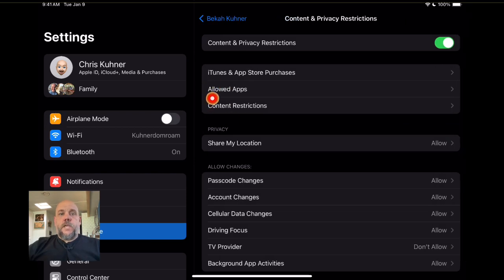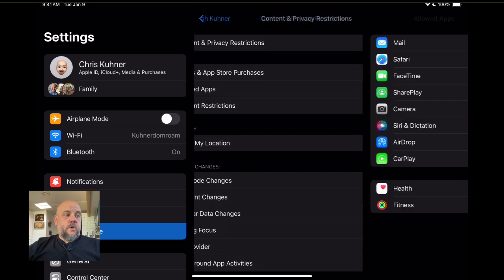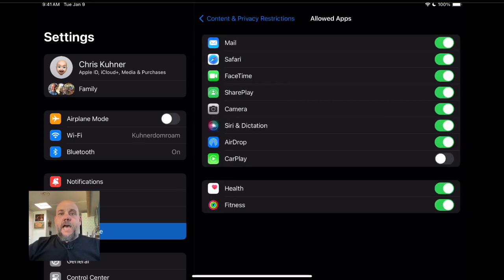Now, this next one here, allowed apps, is also a good one to know. If there are any applications that you do not want your child to have access to that are considered stock Apple apps, okay? If I don't want them to have access to email, I just flick this switch, and email is gone from her device. She can't see it. The app does not exist on her device. She can't go in the App Store and find it. Nothing.